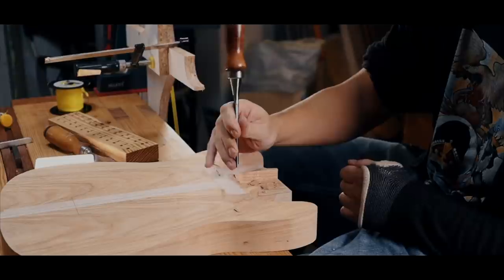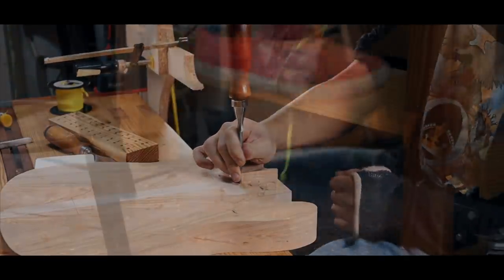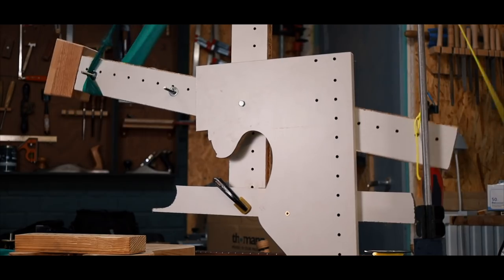Now this is what happens when you let your kids grow up watching Cartoon Network all day. Yes, that is part of the mold that I use for the shelf guitar.